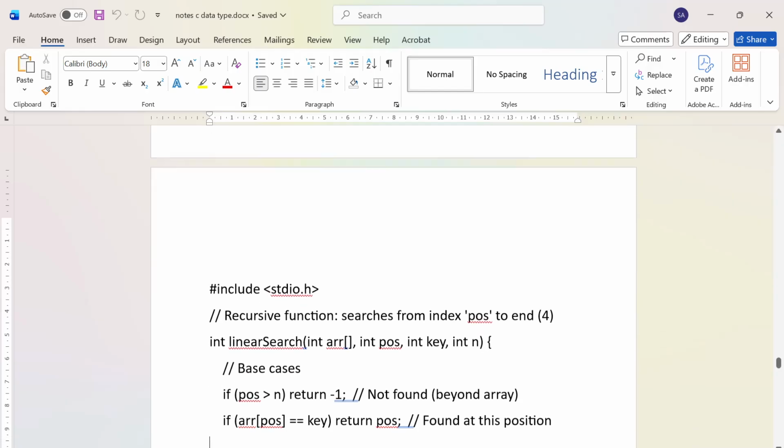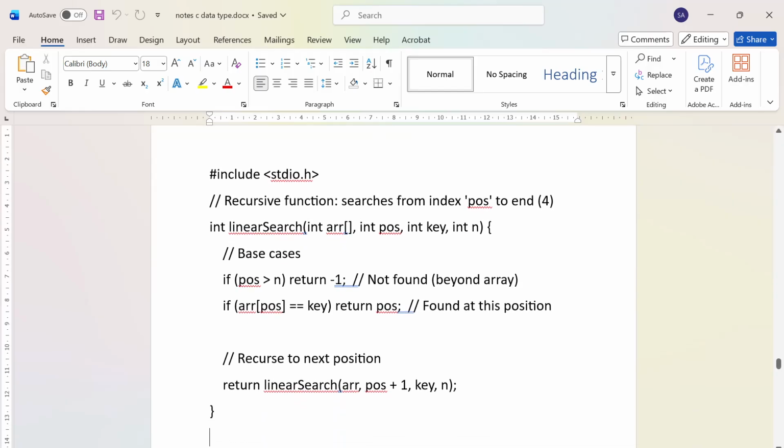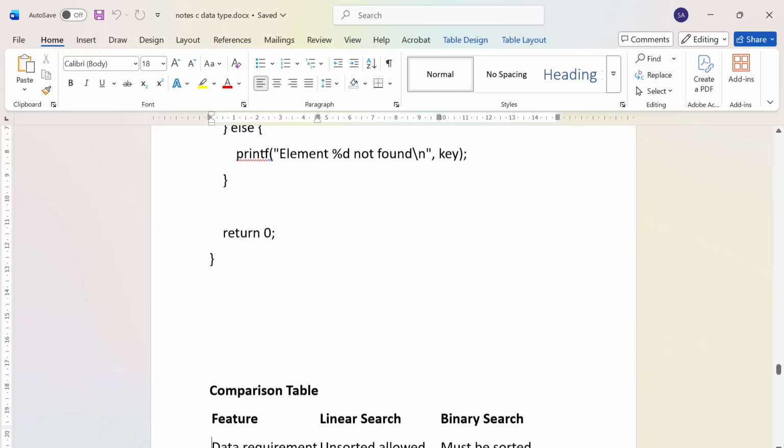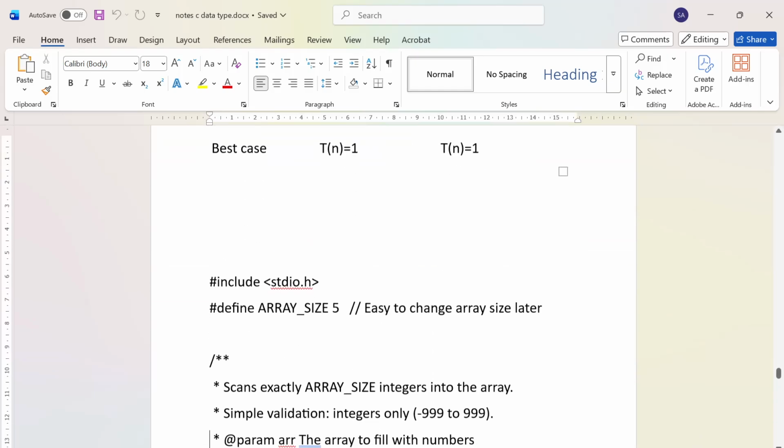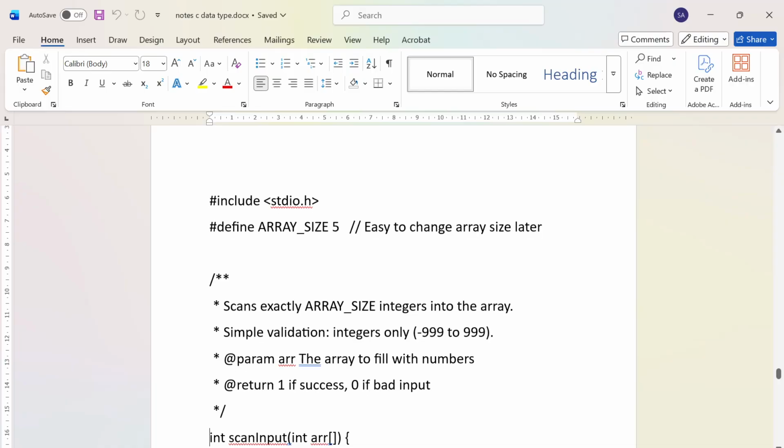Now let's see the next version of the same code. Look at this code.